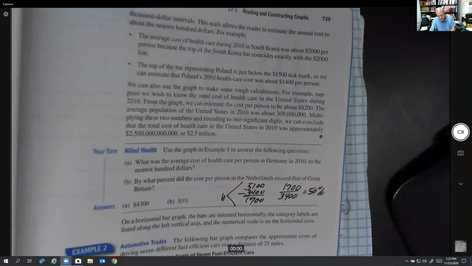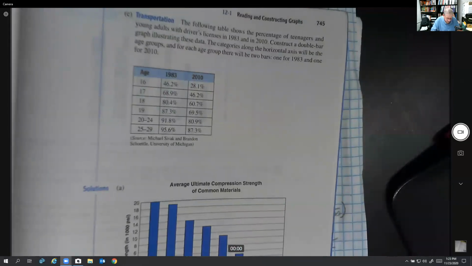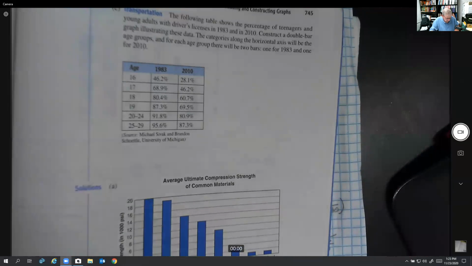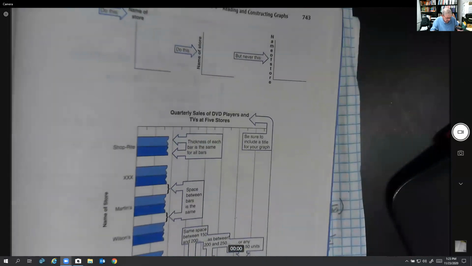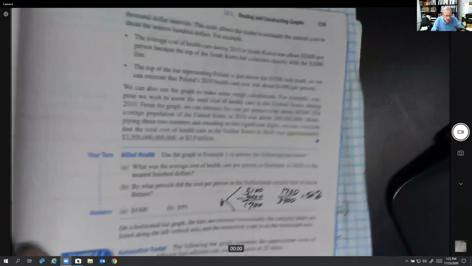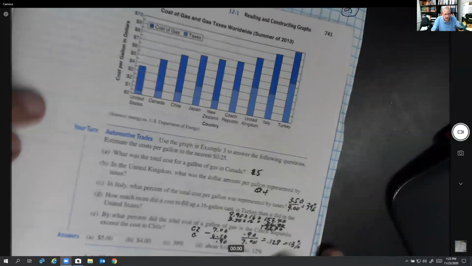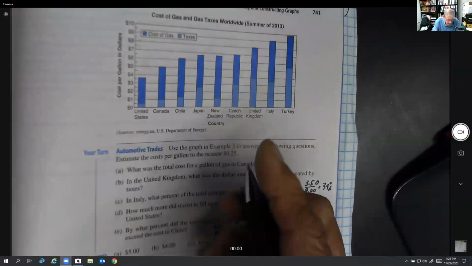Let's take a look at another graph. This is example 3. Once again, maybe I can flip to this. Book, I believe it was at the bottom of the page. Here's example 3. And then what I did is I actually worked this out. So let me put the whole page up here, and then you can kind of see.